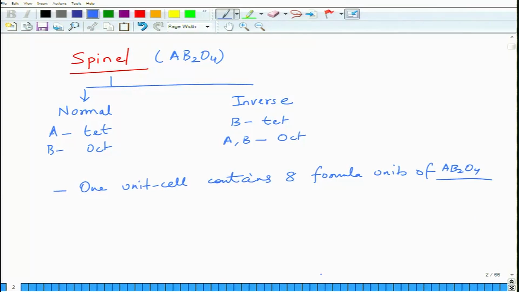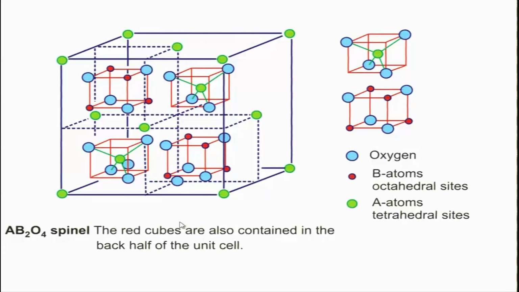So, this is how the structure looks in case of AB2O4. Since it has an FCC symmetry, the FCC lattice is made by cations and anions both. Here you can see the lattice is drawn in such a manner that lattice corners are put on the A atoms. This is for AB2O4 normal spinel. A atoms occupy the tetrahedral sites, and you can also build an FCC lattice based on that, and the B atoms go to octahedral sites, and oxygen are the anions. This is the tetrahedral coordination where each A atom is surrounded by 4 oxygen atoms.